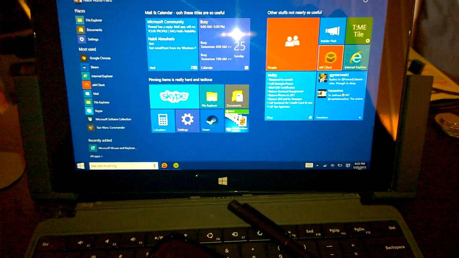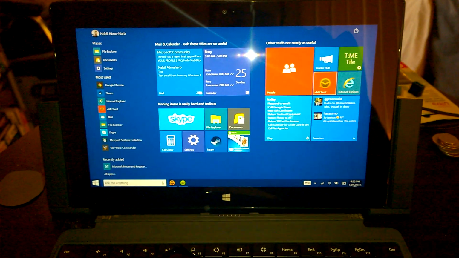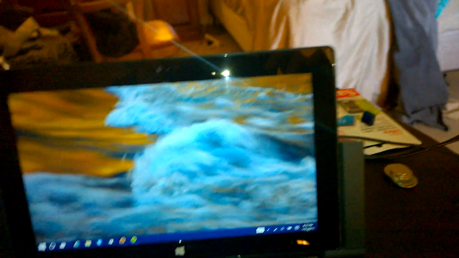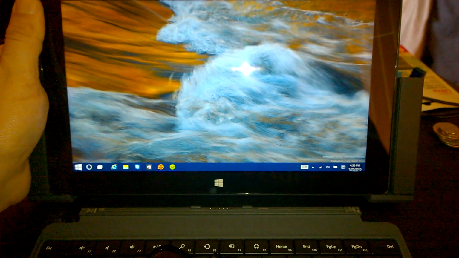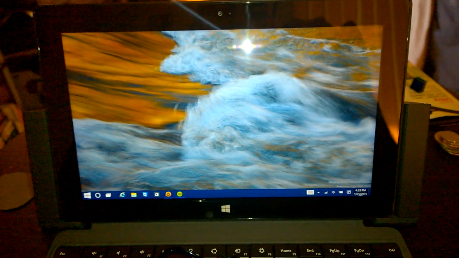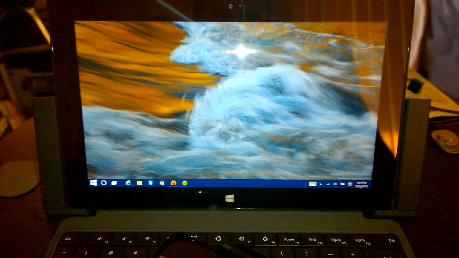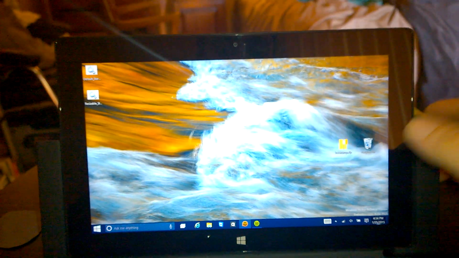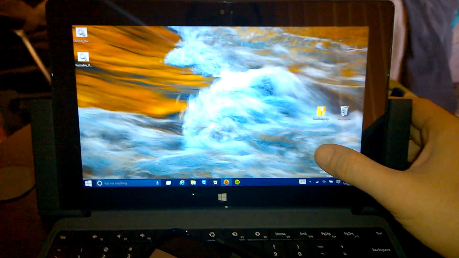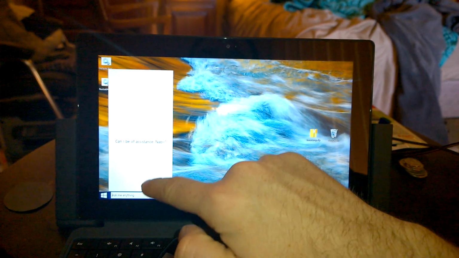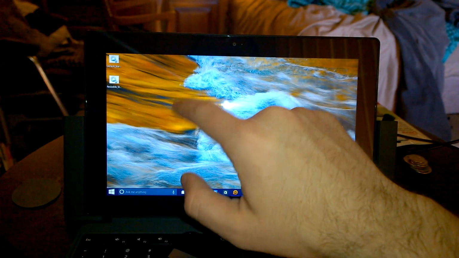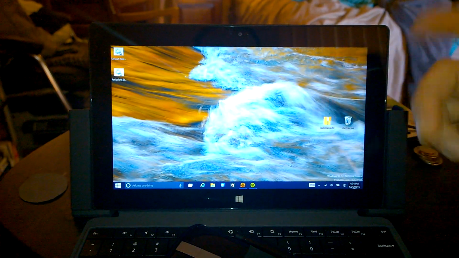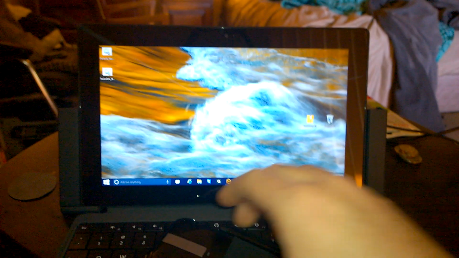Right now I'm in tablet mode, because my keyboard is not hooked up. And I'll show you what it does when you hook up the keyboard. This is the Surface Pro 1, not the 3. So anyway, here we go. Do you want to enter tablet mode? Yes, I do. I mean, well, you want to exit tablet mode? Yes, I do. Sorry, I can't do this for you right now. Check back again after future updates. All right, thanks, Cortana. Okay, so now I've exited tablet mode, and now I'm in desktop mode.